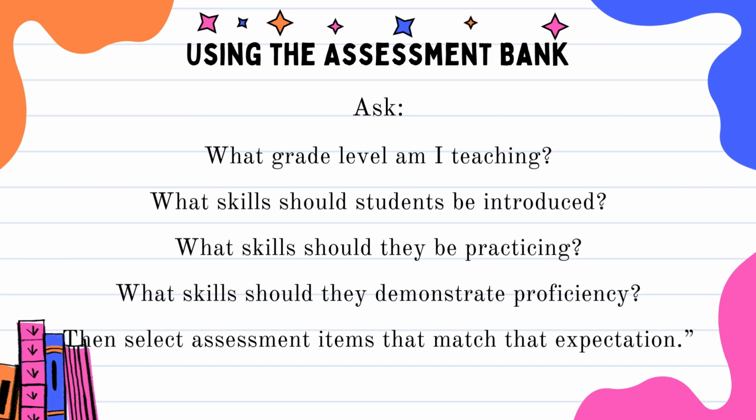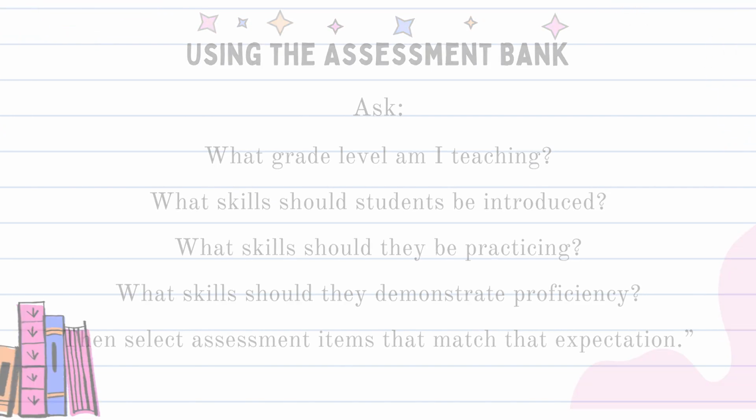But here's the important part. Don't just pull random questions. Use the GUM chart first. Be intentional. Ask what grade level you're teaching. What skills should students be introduced to? What skills should they be practicing? What skills should they be using to demonstrate proficiency? Then select assessment items that match that expectation. You also do not have to depend completely on this assessment bank. It was provided to help you, but you can come up with your own questions, you and your PLC.